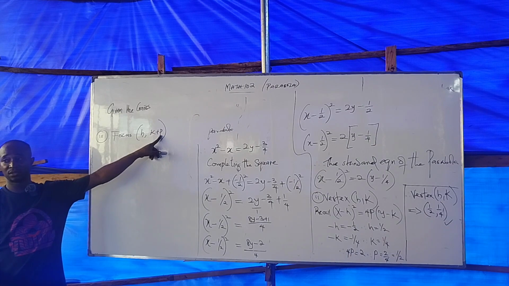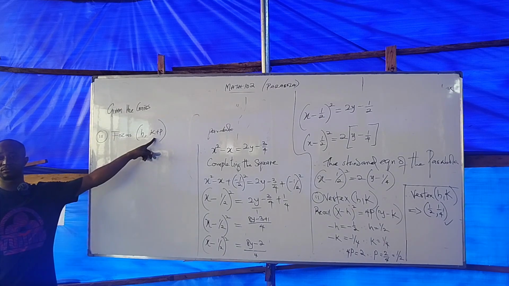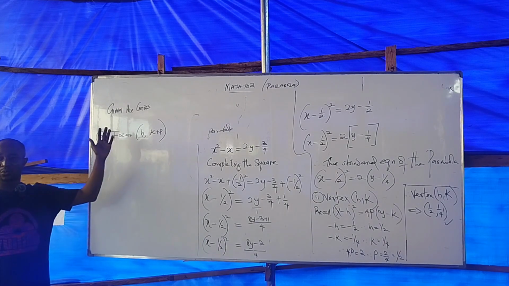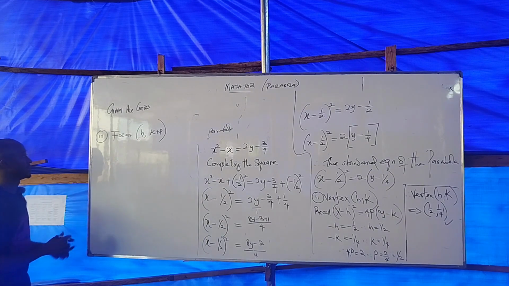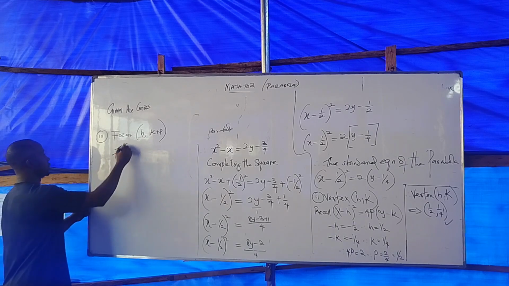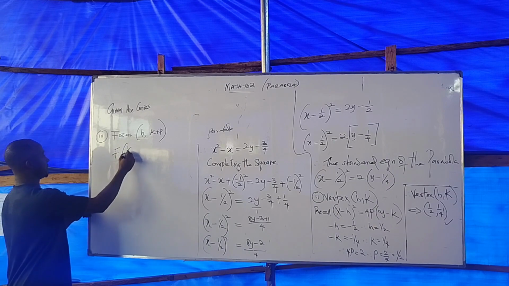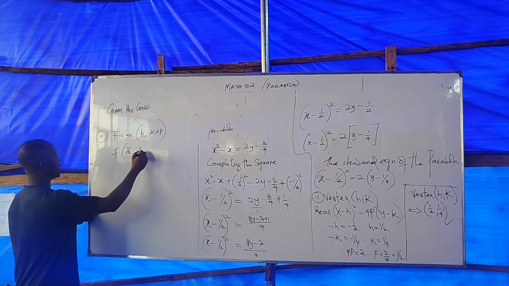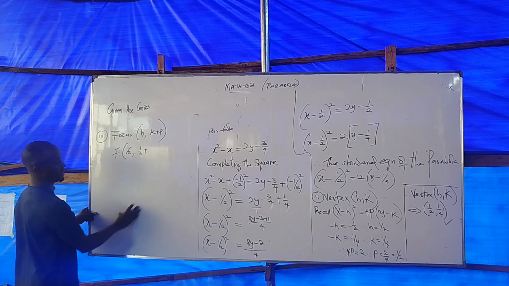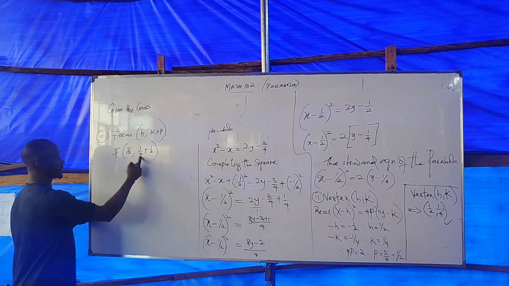Is it in your notes? Why is it plus p? You can tell me from the crowd. Enclosing the positive y. So we are adding p to k. So that means our focus here will now be what? What's that h from that graph? 1 over 2, comma. What's that k? 1 over 4 plus what's that p? 1 over 2.